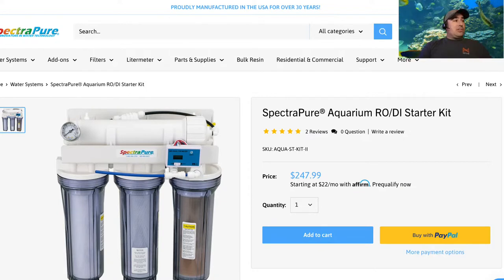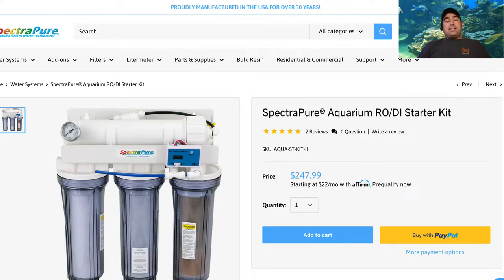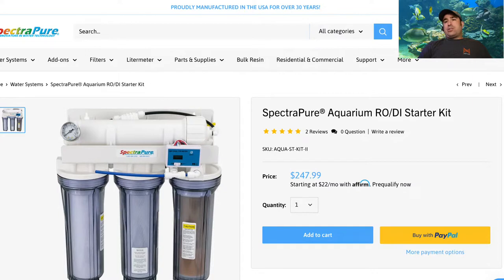Generally, the carbon filter will take out all of the dissolved organics, whereas the sediment filter will take out kind of your larger stuff, like I said, ammonia, and some of your metals. It's just going to clean up the water, and basically the chemical filter, which is the second one, is going to polish the water, essentially. Okay. Well, carbon doesn't remove all impurities.